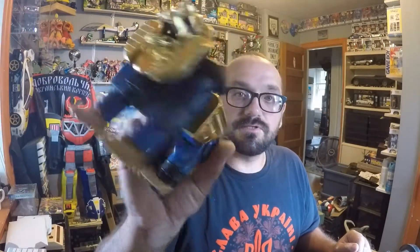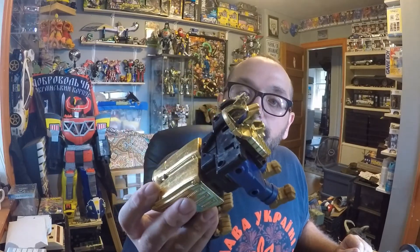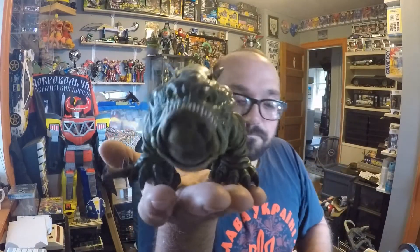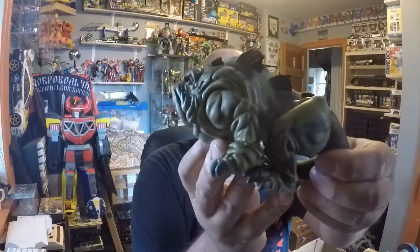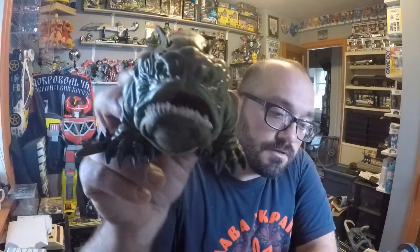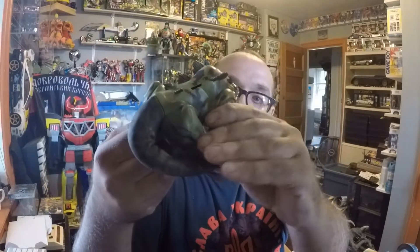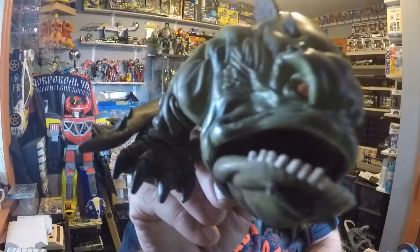Got this zord — if anyone needs this to complete theirs, it's up for trade or sale. I wouldn't want much for it — it just needs to be cleaned a little bit, maybe toothbrushed, but there's no damage at all. This other thing I don't know what it's from, but the sculpt is amazing and his mouth opens a little. If anyone knows please let me know — I think I'm keeping him because I really like the sculpt, I just want to know what it's from.